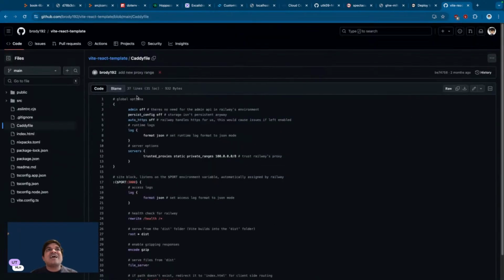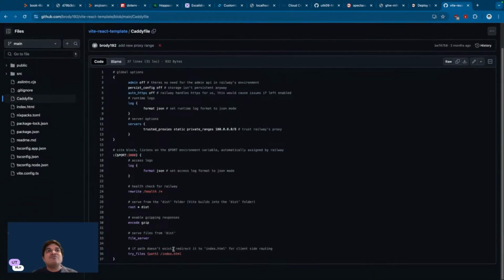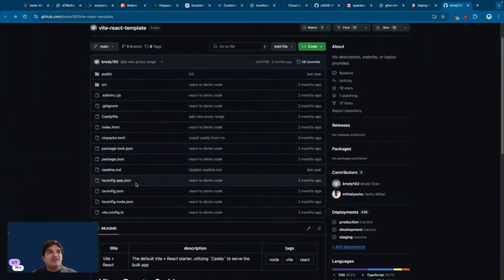Then it needs this Caddy file where it has all the configuration of, serve from dist folder, and run the builds and stuff. So that's there. And yeah, I think that should be it. These are the two things that we need to add in our front end folder for it to deploy on Railway properly.